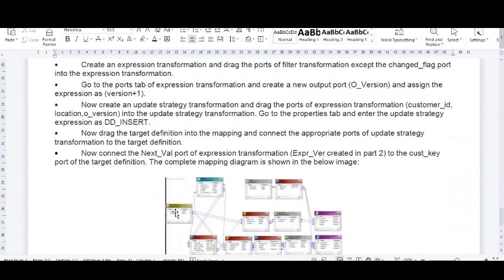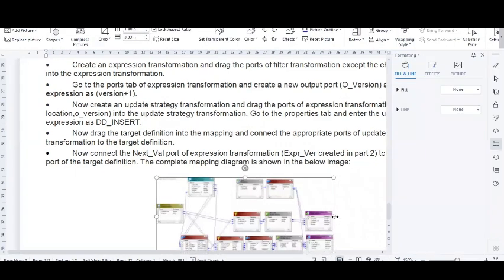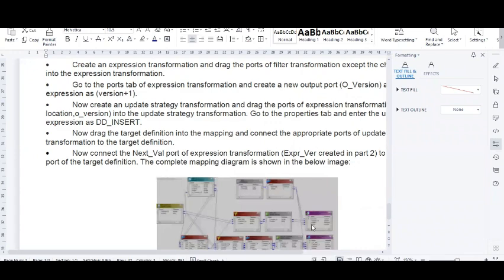In the first part we created the source qualifier, and if you notice, there is a filter and update strategy. Here, connect the NEXTVAL port in part 2 to the customer key port of the target definition. The complete mapping diagram is shown like this. Let me show you properly.